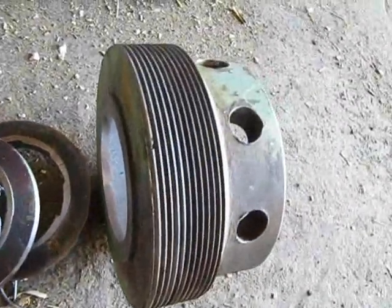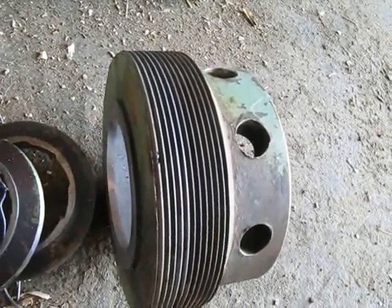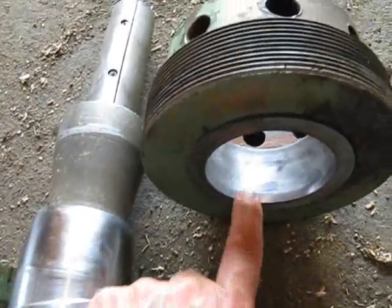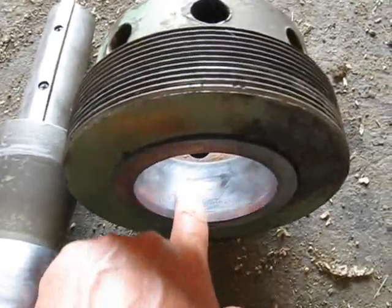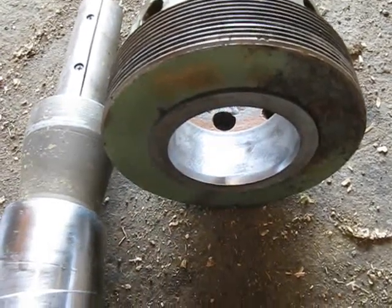This is the main nut that tightens all this together in the press. When this is in the press, this taper here fits inside of this nut. That's the adjustment you make by turning the large handles — this moves in and out inside the tapered surface, and that regulates the pressure on the press cake.